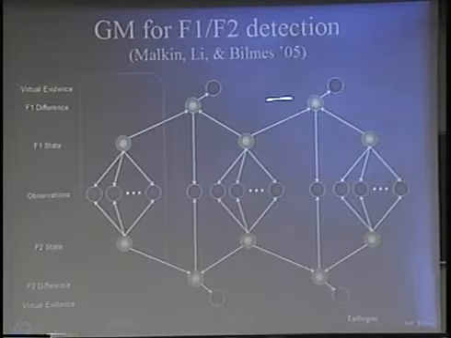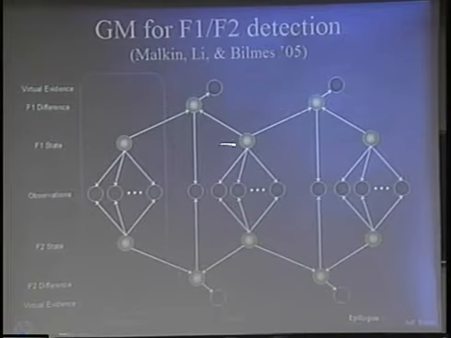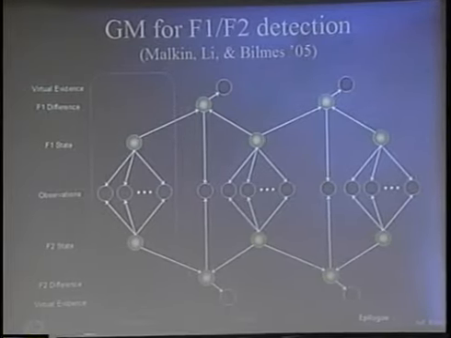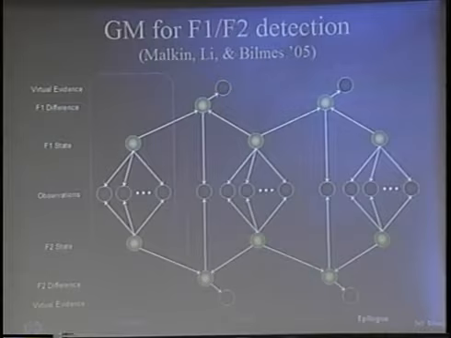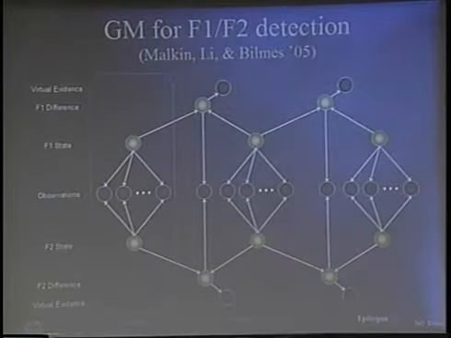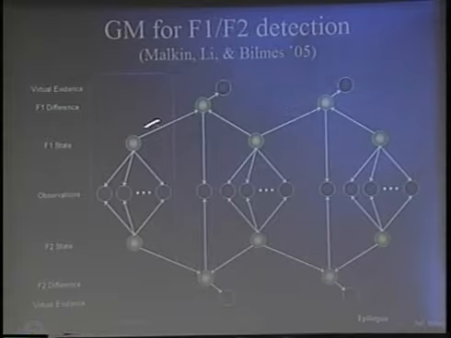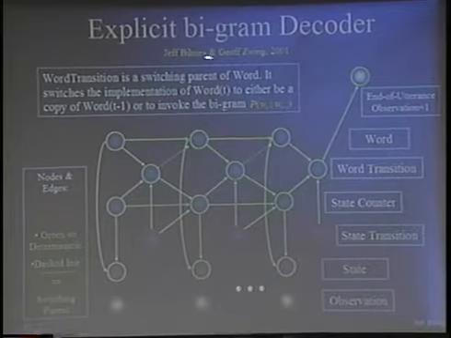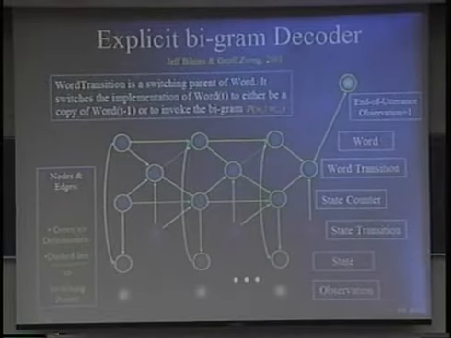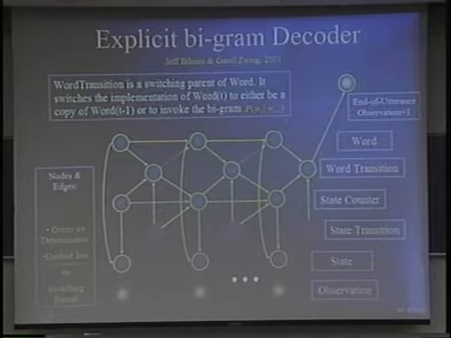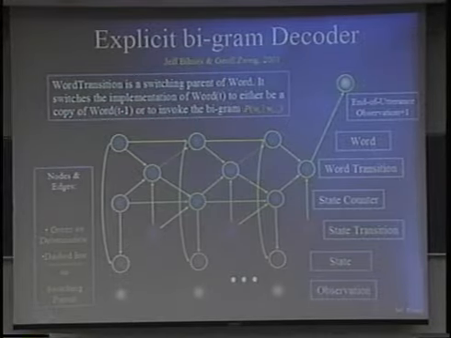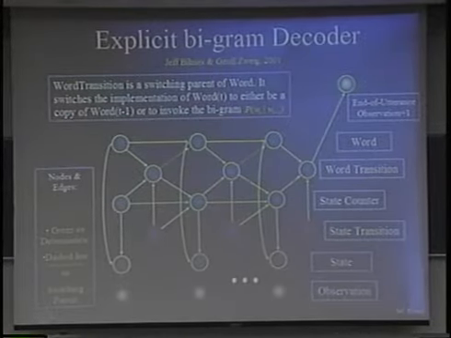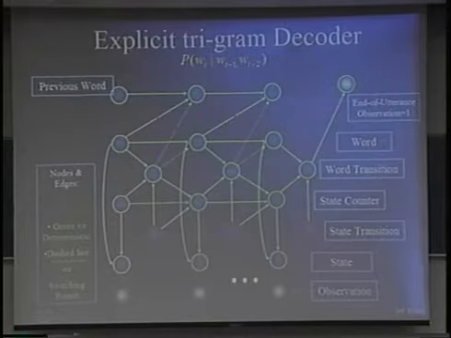We also have a model that we recently presented at ICASSP. This is a new graph for both F1 and F2 detection. In this graph, we're getting better F2, the second formant detection, even though our formant 1 detection isn't quite that good yet. But this is another model which uses this virtual evidence construct. This is a model that you're probably familiar with. This is a model that I co-designed with Jeff Zweig here at Johns Hopkins University at the 01 workshop. And this is basically a model that explicitly represents many of the things in the speech recognition system.